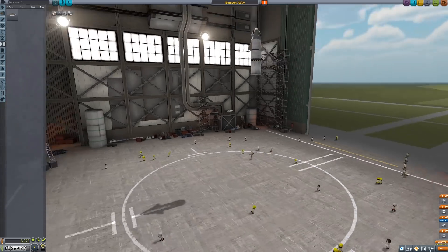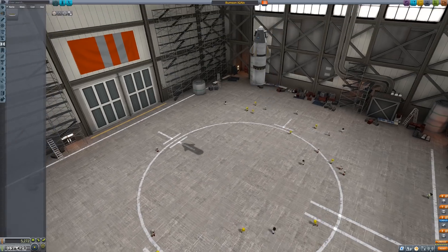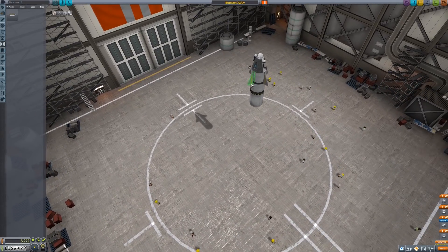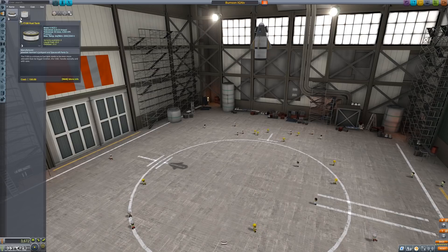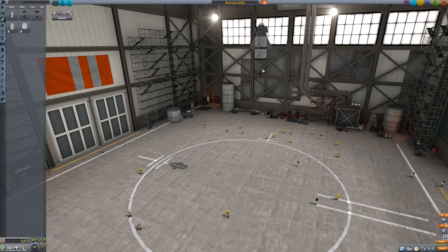Slap that on the bottom of there. Bring the fins... no, leave the fins where they are. Maybe moving them up a little further. That will be fine. I should just test flight this. Can we take the whatnot off the bottom? No, just refit the whole job. Right, we're going to test flight this. I don't think it's going to give us any trouble. I think we've got a fighting chance of this one actually going all right.